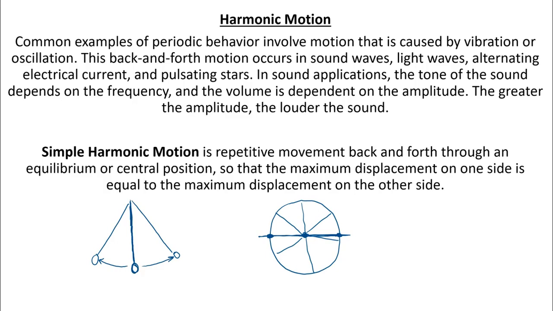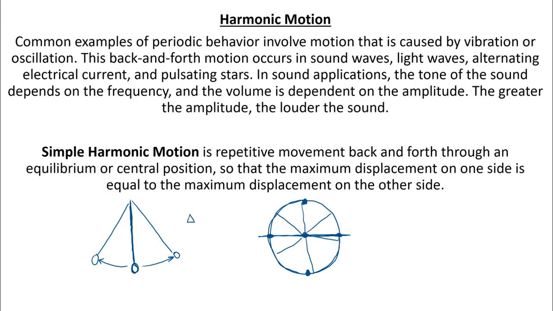But as we go around the Ferris wheel, we travel around, and then at some point, we're at the bottom, which would be our maximum displacement in the negative side. And as we keep riding, we make it to the top, and that would be our maximum displacement on the positive side. So even as we're riding a Ferris wheel, we still have the displacement from an equilibrium. We're on the bottom, and then we're on the top, and then we're on the bottom again, and then we're on the top. And those bottoms and tops are equidistant from that central position, the equilibrium.